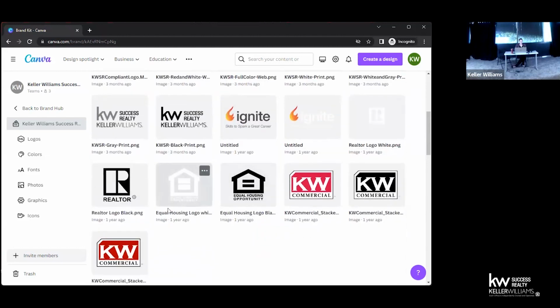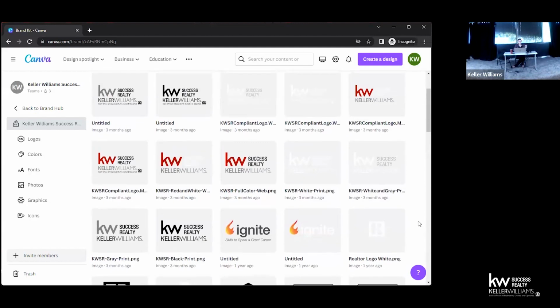I can also add in the equal housing logos separately. We have our commercial logos, Ignite, so all the different logos I might use. So this could be, you loaded all of your personal logos, right? You have your white version, your black version, your color version, right, of whatever logo you create for your own team. You can load that in with our Keller Williams logos. If you have a lender you always go in together on events, you could have their logo already prepped here. So that way it's quick to pull when you're making designs, which is one of the best ways.